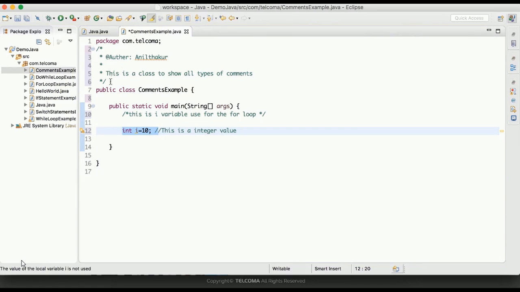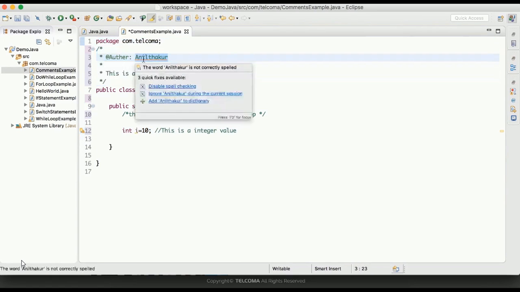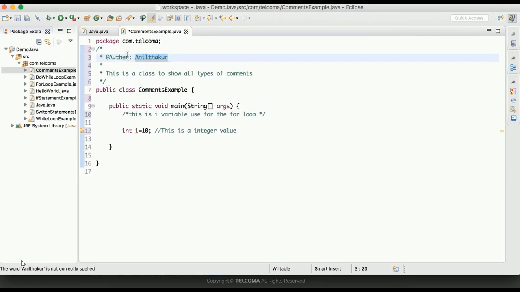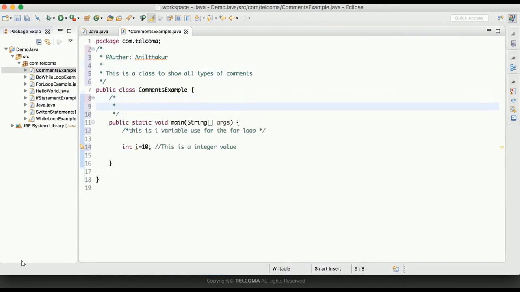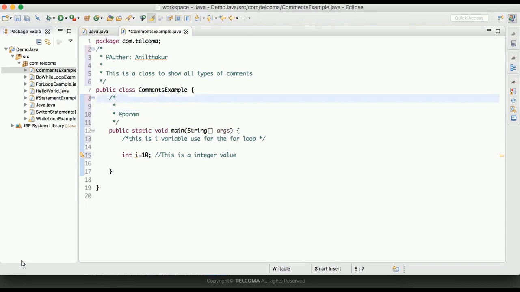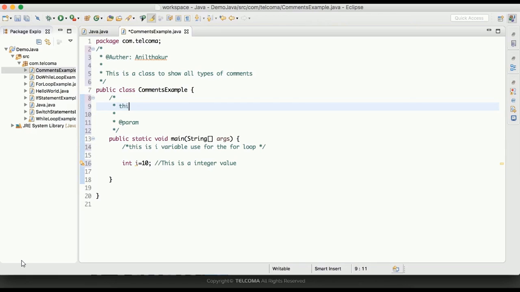And here, as you can see, we have documented who is the author of this program. And here we can see the params. We can define the params of this main method: what are the params here?